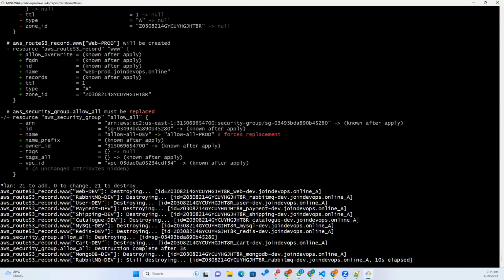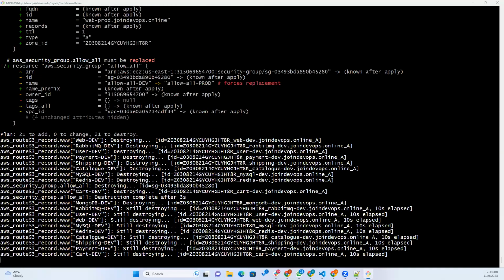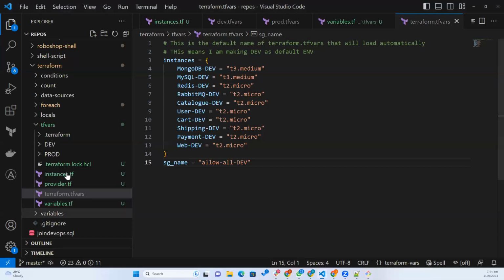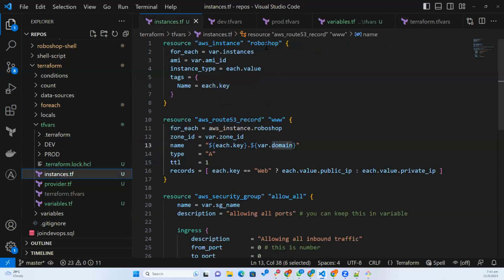That is a simple thing which happened again here. That is because of the name. Actually, we need to keep different state.